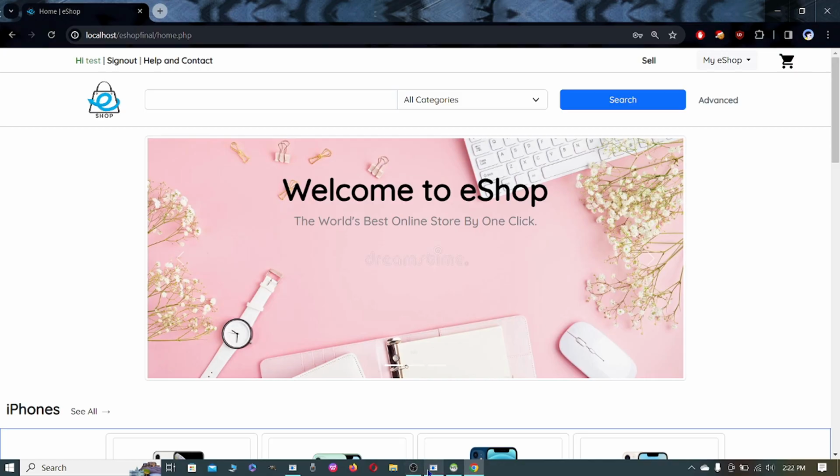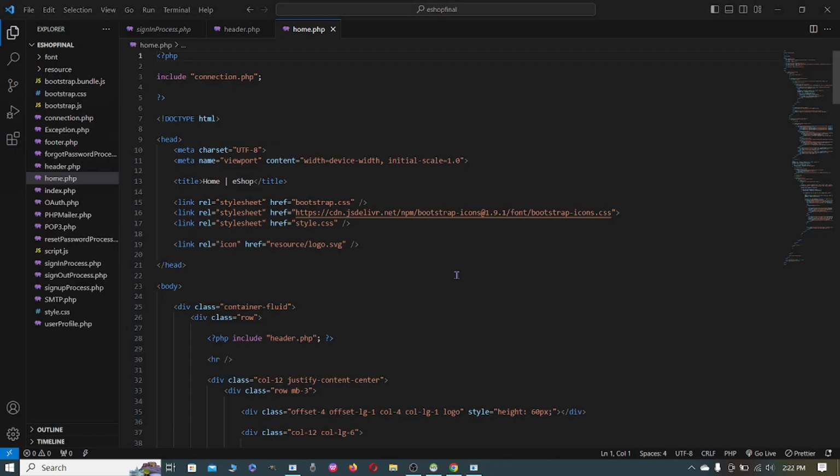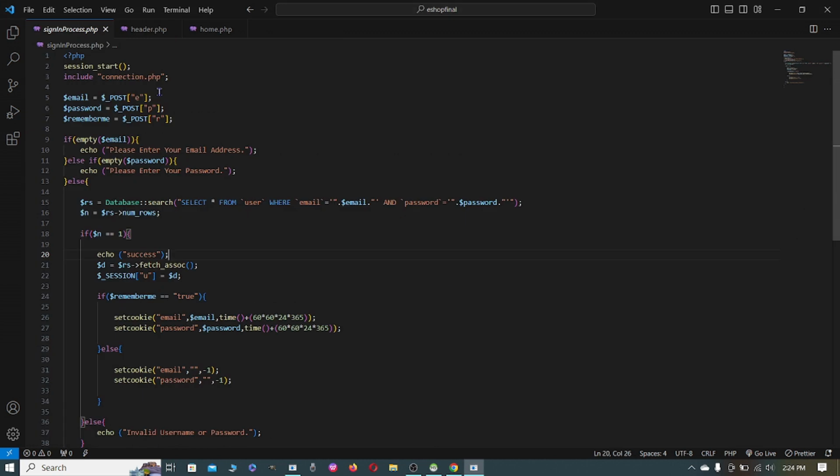Let's go to our Visual Studio Code so we can get a better idea about the processes. So what's session management? Session management is identifying the client who sent the request from the client side to the server side. So we start a session and access the inserted data of that sign-in page from the JavaScript and send those data to the PHP file in the post method.